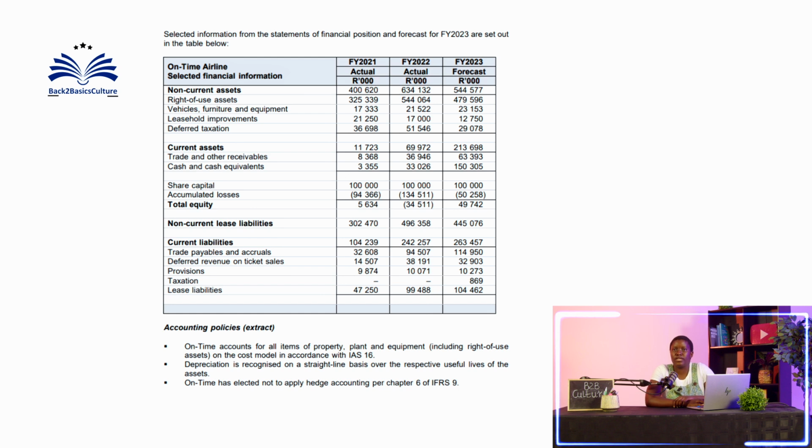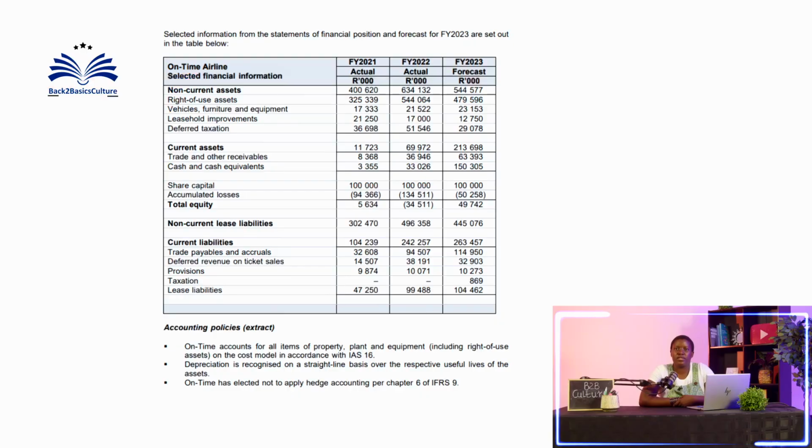Then let's have a look at anything that looks a bit odd. Again, I'll leave that ratio analysis to you guys. I'm just looking out for something that's different. Then I'm seeing that one line item there, deferred revenue on ticket sales. Now I'm asking myself, okay, what is deferred revenue on ticket sales? What does it mean? What is the impact? Because it's one thing that's popping out. Everything else I'm very familiar with from back in CTA.